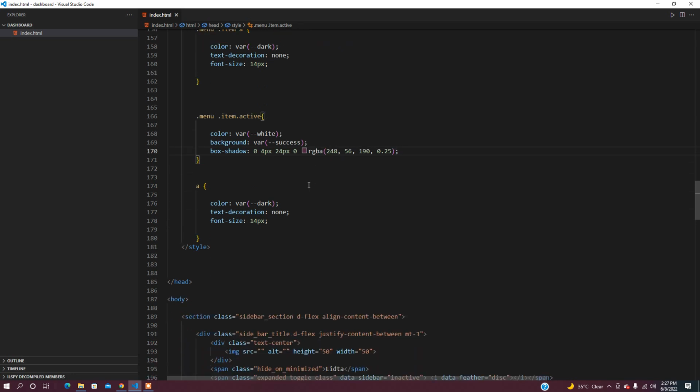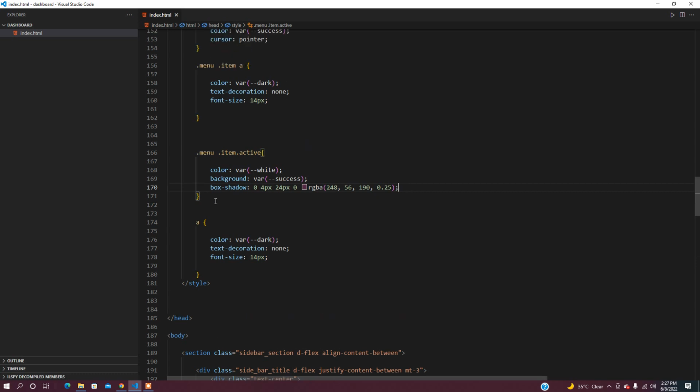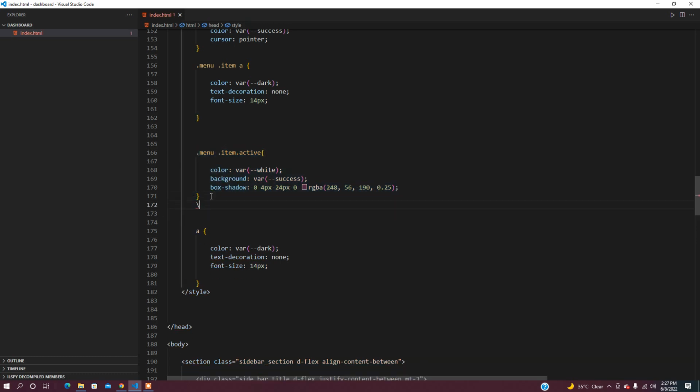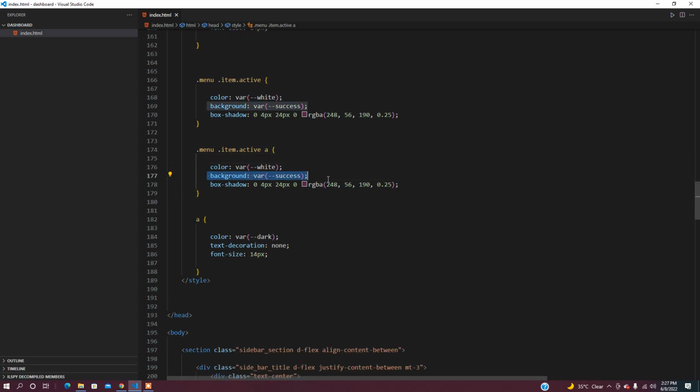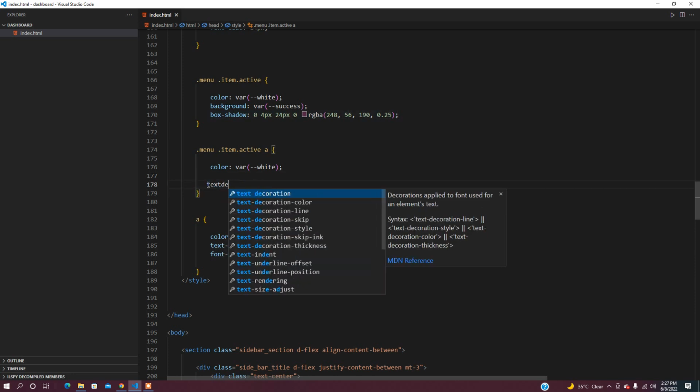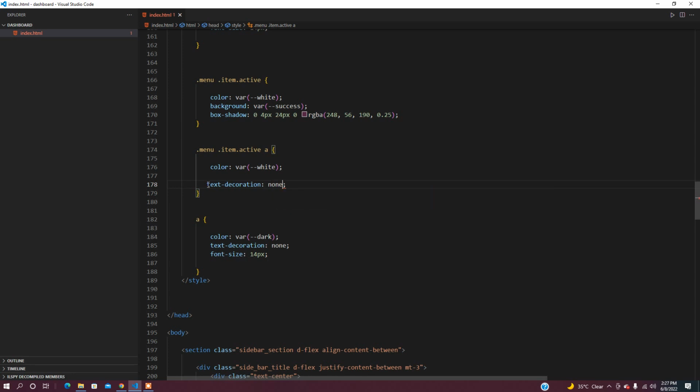So another thing we're going to have is menu item active A. So this one, menu item active, then we add the anchor tag for, then this one what we're going to have is only the color, and I'm going to say text decoration to none, like that.